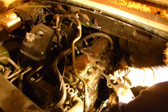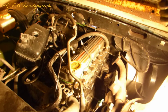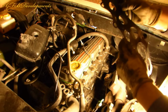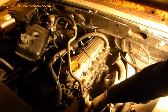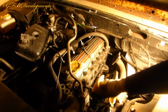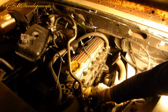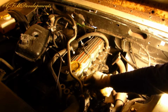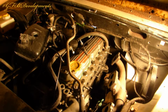Hopefully this new gasket is a lot better. I say it beats having a paper one. See, this one's gone very brittle. See that? Should be loads better. When anyone says to you Landrovers don't leak oil, they're lying, or it's run out of oil. Landrover's already marked its territory on the freshly painted garage floor. Should have grabbed some brake cleaner just to make this job a bit easier and quicker. Right, so cleaned it up best I can.